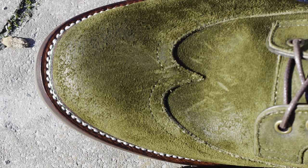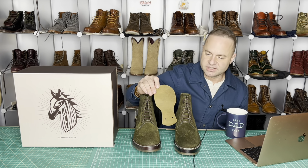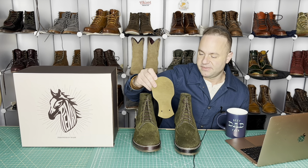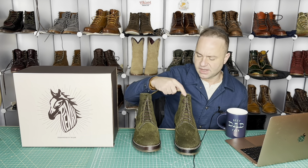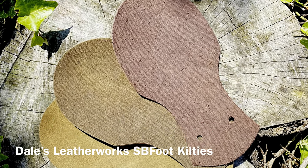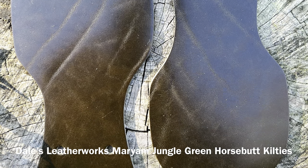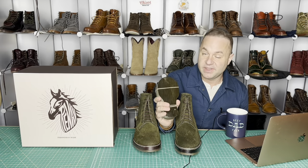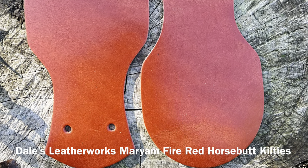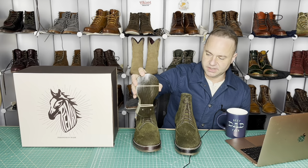It's not like your typical roughout. I have some standard SB Foot roughout — these are my Dale's Leatherworks Kilties available on my website, dalesleatherworks.com. I might end up throwing some of these SB Foot Kilties into these boots. Another really good option for a mushroom chamois boot would be these Mariam Jungle Green Horsebutt Kilties — by far the nicest Kilties I've ever made. I have these available in Jungle Green and Fire Red on my website as well. Insane grain, insane character — these would also be a good match for these boots.